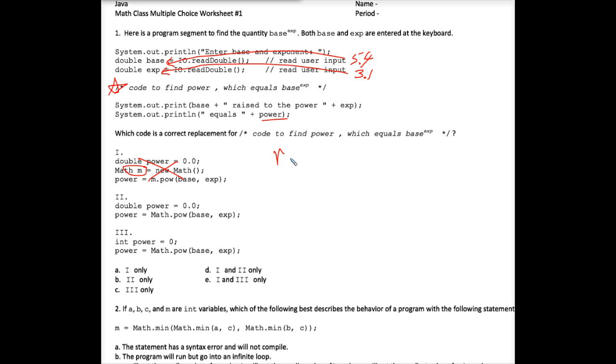You'll never see Math and then a space like num equals 3. You'll never see that. It's illegal. You can have the line of code String name equals Bill. That's legal. You probably saw it in my lecture notes and demo programs at this point in the school year, but you've never seen anything like that with Math in my lecture notes, and I'm just telling you it's illegal. So that second line of code is just a stupidness. That's out, so that means that rules out answer D and E and A.